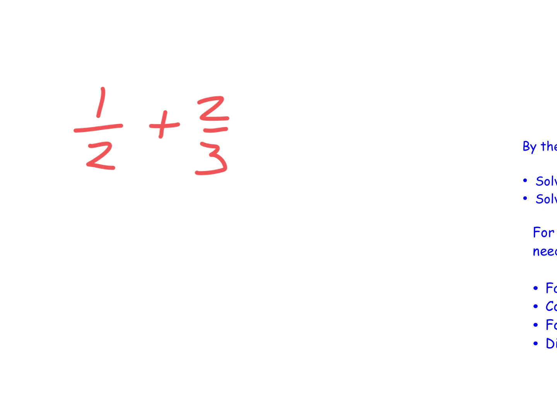2 would not work for a common denominator. We want to get a common denominator, so a denominator that'll be the same for both of them. So I'll give you a reminder. You want to multiply by the other denominators. Yes, 6. So we're going to multiply by 2 and 2 and 3 and 3. Because see, if we multiply by the other denominator, then you end up with a denominator of 6.